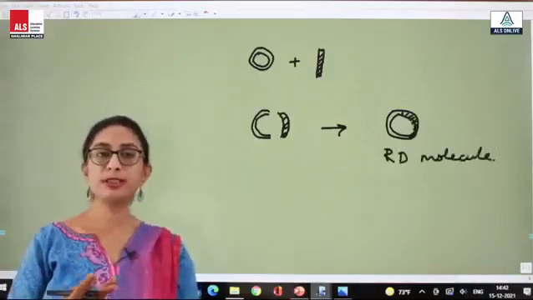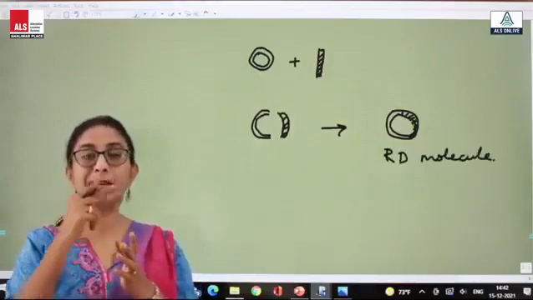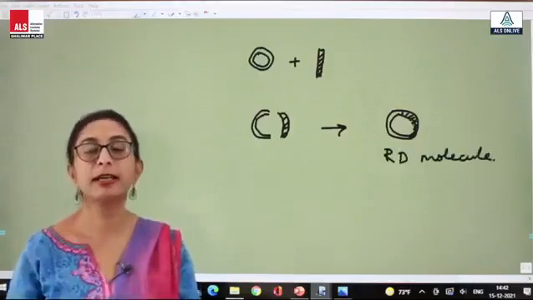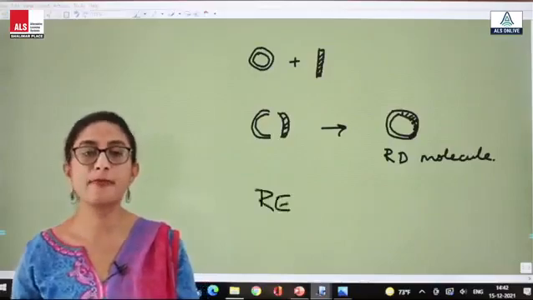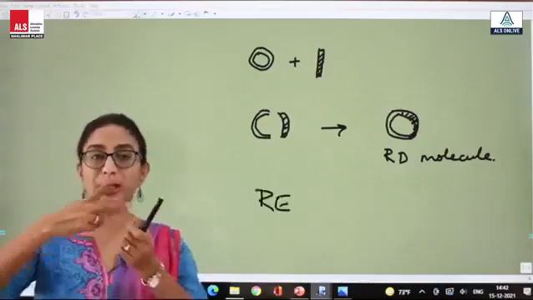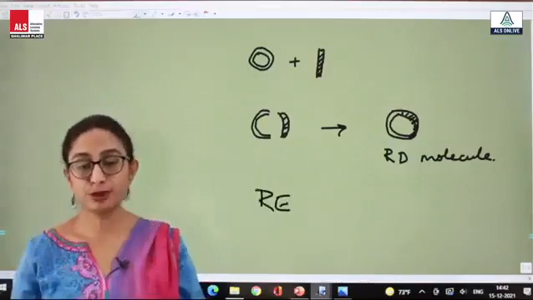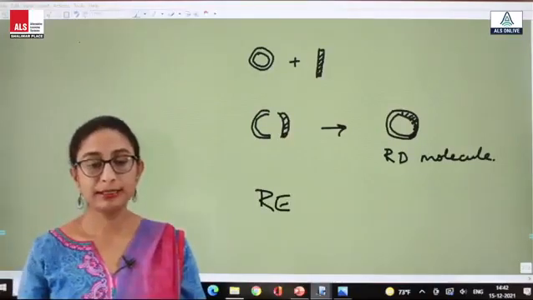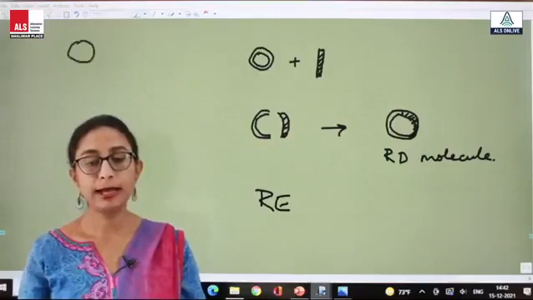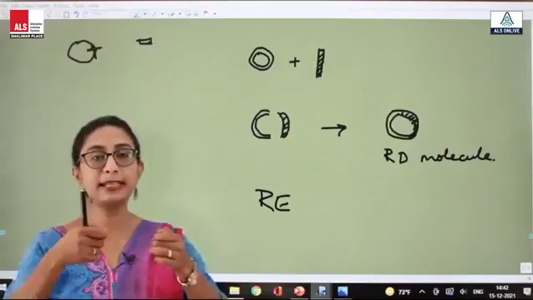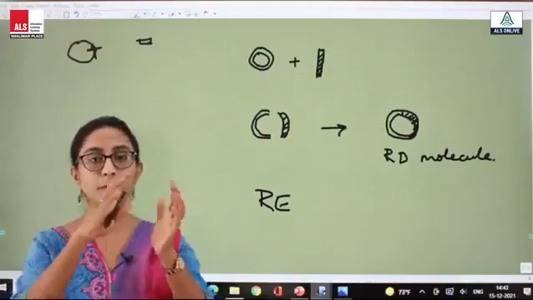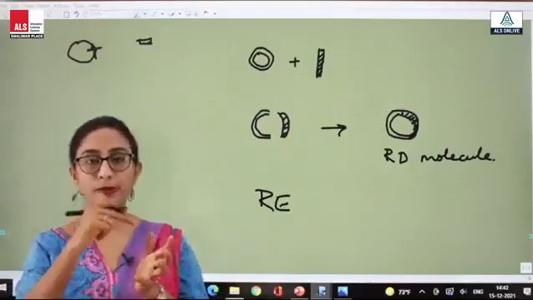So how do we do this? We have to cut the plasmid, and we have to cut the gene of interest. That function is carried out by an enzyme called restriction endonuclease, just like how we use scissors to cut paper. Suppose you have a paper ring like this and you want to add another paper. You will cut it open over here, paste the new piece, and on both sides you will put glue and seal it. Then only it becomes a proper circular molecule which has the new paper which you want to add.